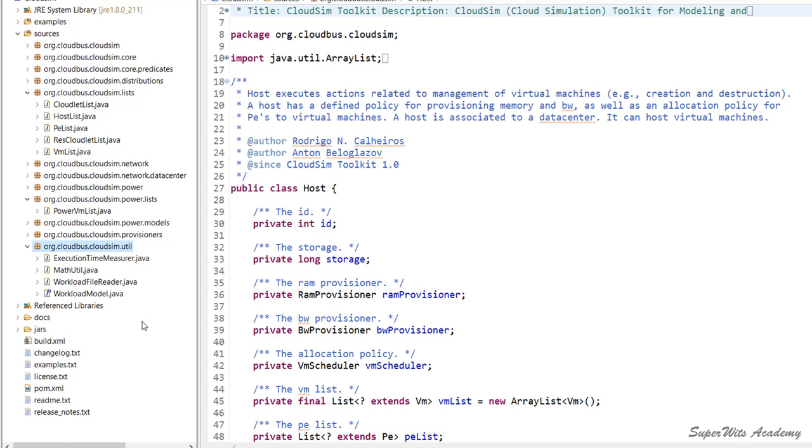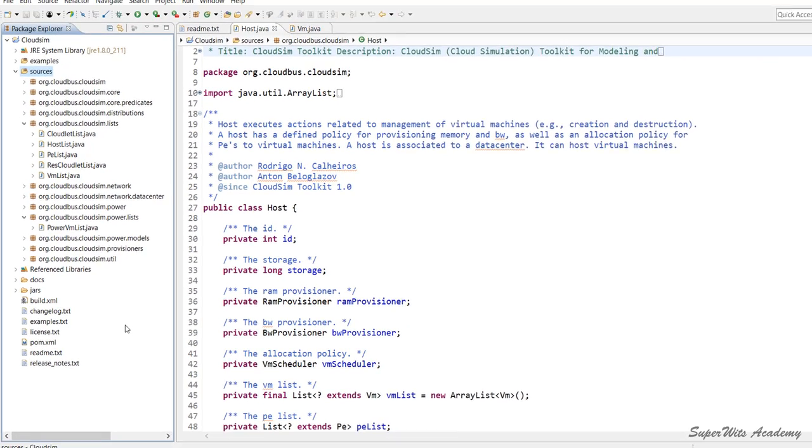The next one which we have is org.cloudbus.cloudsim.util. This contains the very simple and basic implementation of certain mathematical function calculations and is a general utility set. So it's more or less used for calculation purposes only, and it just works as a support system for the overall calculation mechanism of the simulation process.